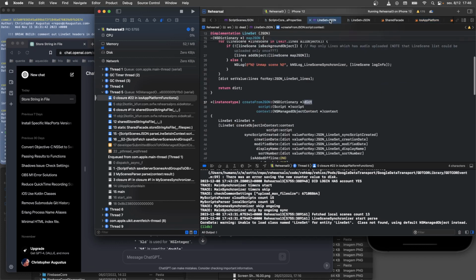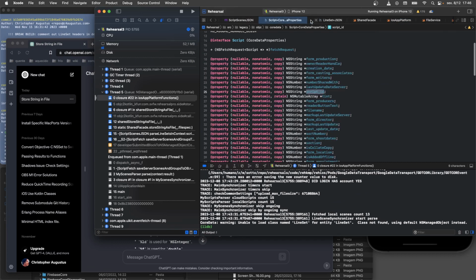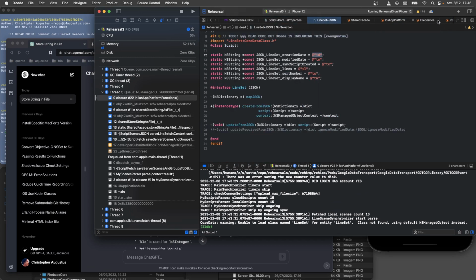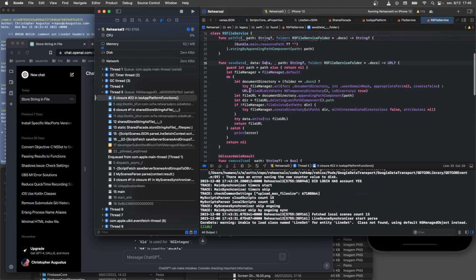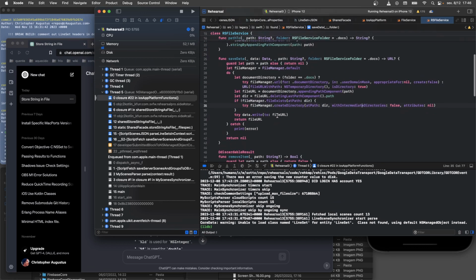Where was it? I don't think I need that. I am going to need that probably. Let's go back to the file service. So save data is the same logic. It basically says create it if it doesn't exist. If the file does not exist, it creates the directory path for it, and then it writes to it. If it does exist, it writes to it. So this is a save. Save is create or update. Create or update equals save.